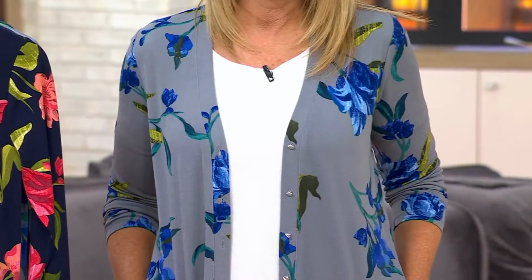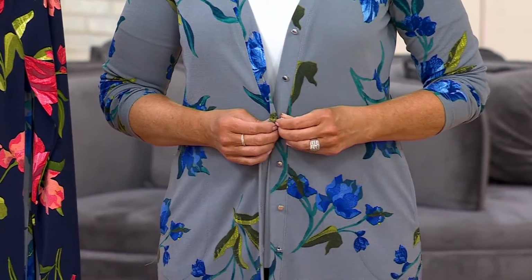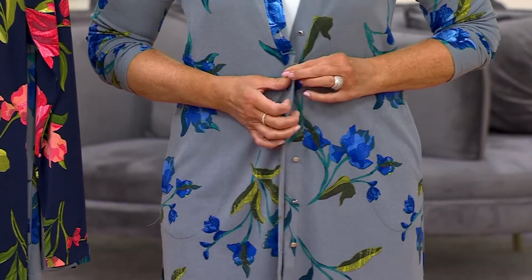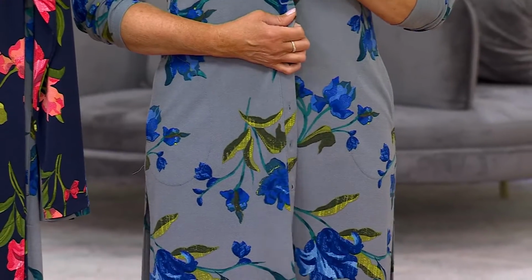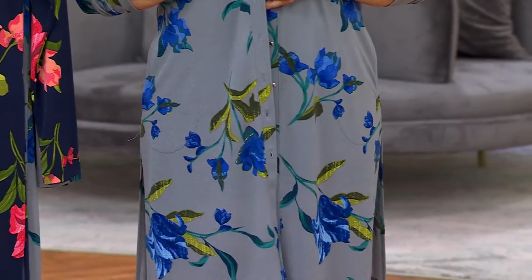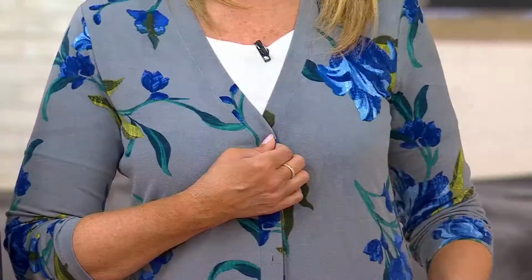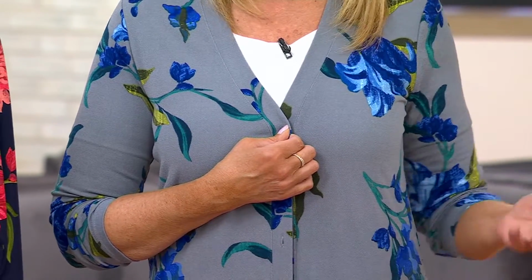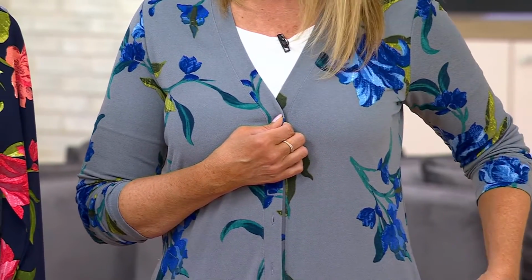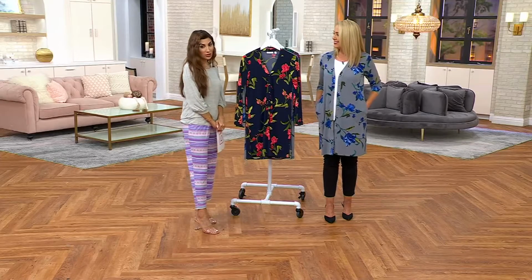Again, I'm 5'7". I wear the extra small and that regular length. It's giving me that nice coverage without adding anything to my hips. Even the pockets aren't adding bulk anywhere. If I want to button this all the way up, I can do that. You could probably wear maybe a little cami to peek out, and that would be all cute. I don't know if you just want to wear this as your top. I guess it depends on your comfort level. Sure. But the cami's a nice thought, like a little lacy something just under, like a little peek. Yeah, cute.